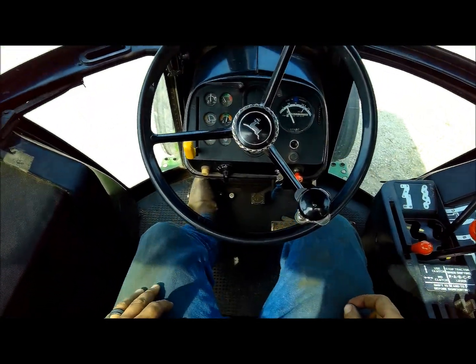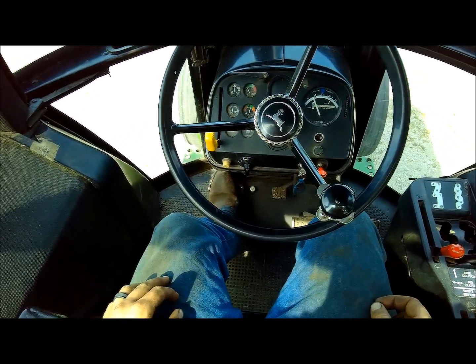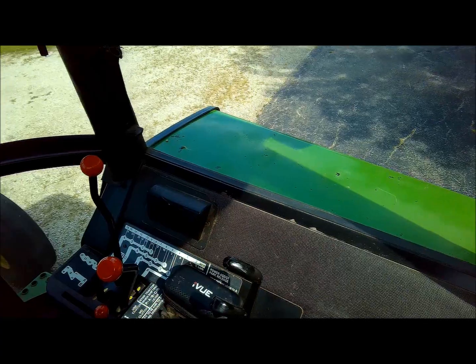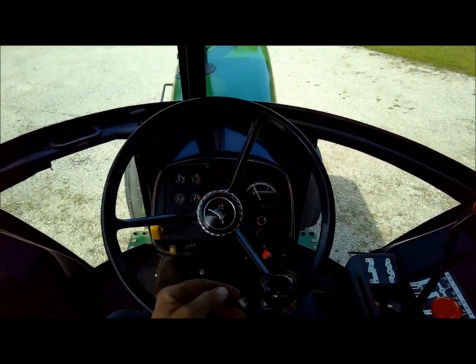Out, clutch in, and there it releases. And you can even feel it there for a second. When I went up on the blacktop on the ledge, it was still trying to pull the tractor.